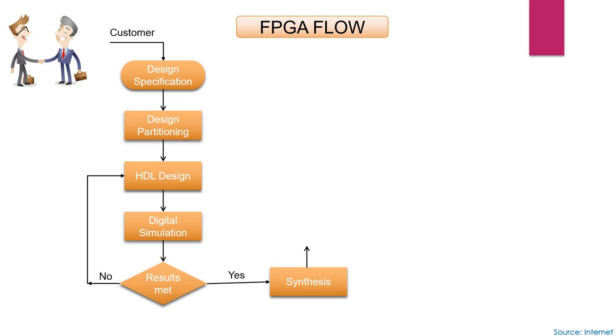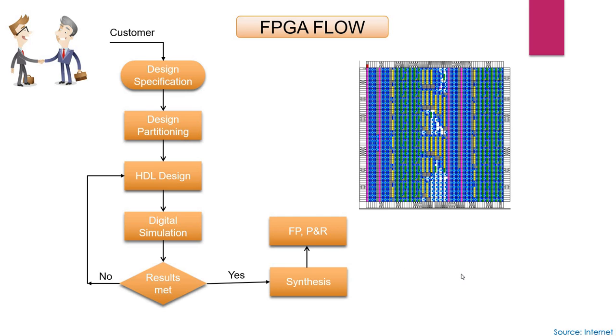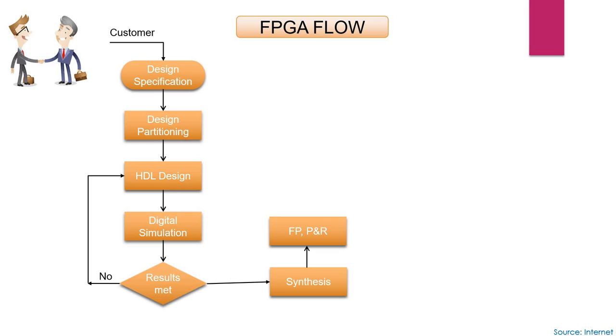Assume that you are satisfied with your synthesis results. Then you move to the next stage of your design cycle. Now, depending on which FPGA you want to target your design to, you select the FPGA, and then you run the floor plan and place and route. Once that optimization is done for area or speed or power consumption or any other logical optimization, and you're fine with the floor plan and place and route results, you dump a bit file.